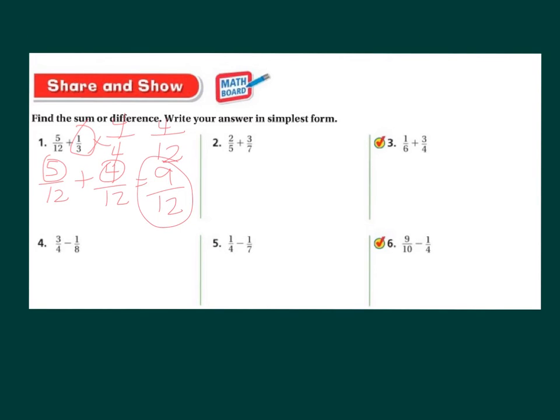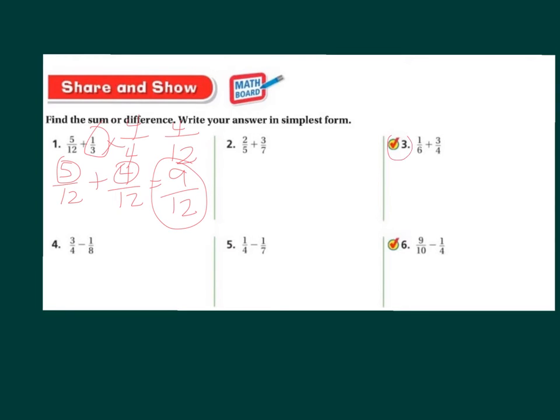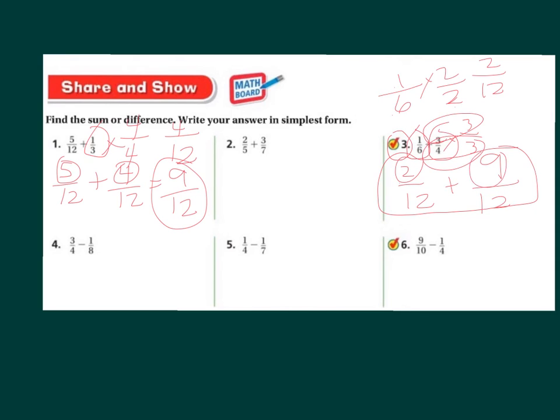The answer is 9 twelfths. I'm just going to do... All right, let's just do a couple more. So let's look at this one right here. We have 1 sixth plus 3 fourths. 6 and 4, the least common number that they both go into is 12. So if I want 12 to be on the bottom of both of these, I'm going to have to... On 1 sixth, I'm going to have to multiply it by 2 over 2, because 6 times 2 is 12. Whatever I do to the bottom, I have to do the top. So 2 times 1 is 2. So I'm going to have 2 twelfths. That's my equivalent fraction. For 3 fourths, I'm going to have to multiply the 4 by 3 to make it be 12. Whatever I do to the top, I do to the bottom. So I get 3 times 3 is 9, and 3 times 4 is 12. So now I have 2 plus 9, which is 11 twelfths.